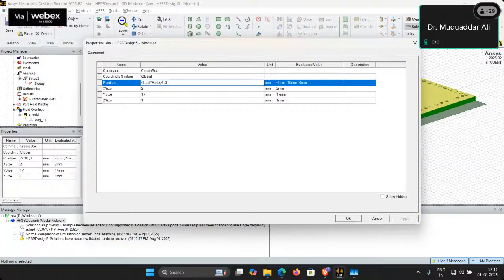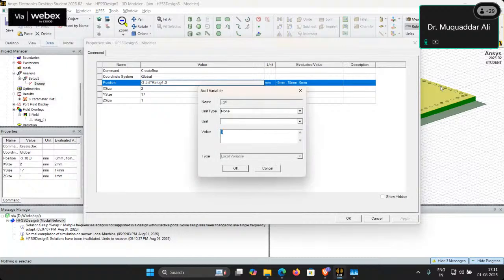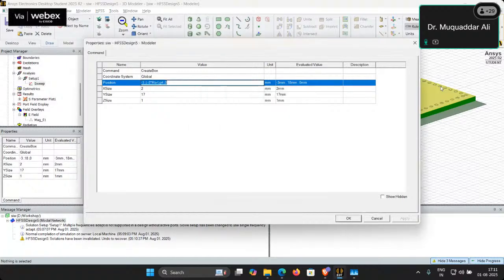Let us give it LG4, and it should be LG by 4. So I am giving it the name L minus 2 times RA minus LG underscore 4. So I can remember this one.